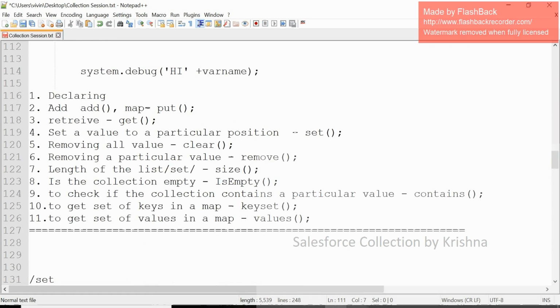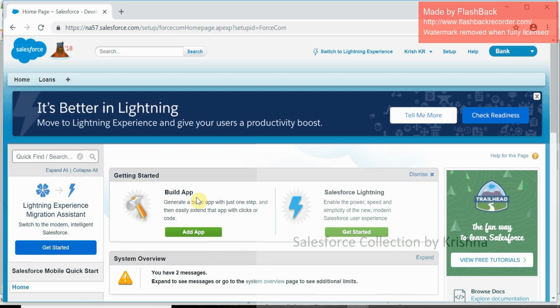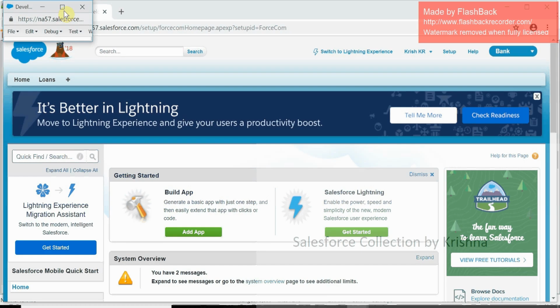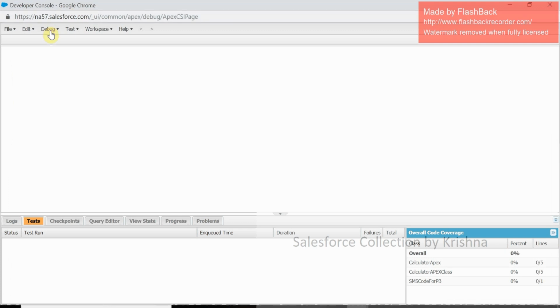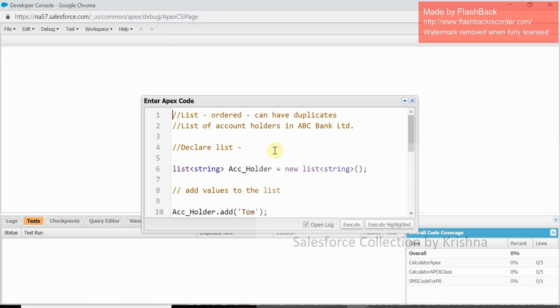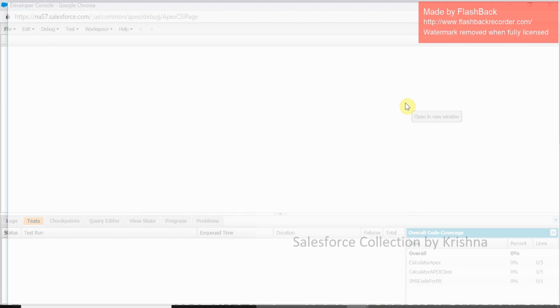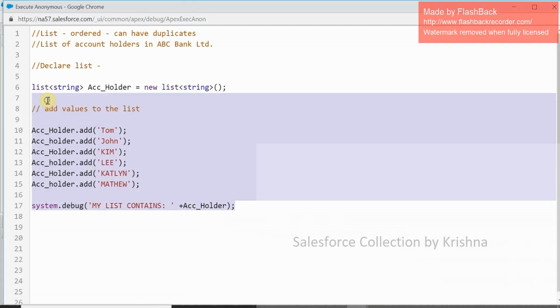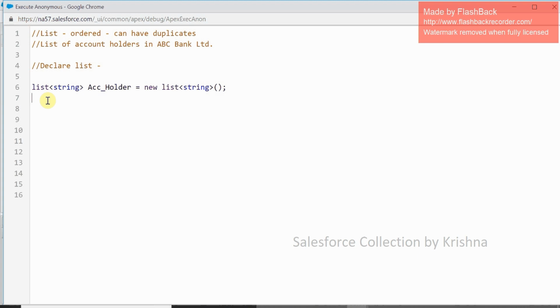First you go to your Salesforce org, and then under your name you go to the developer console, and inside the developer console you go to debug, open execute anonymous window. We went over this in the last video, so I'm sure you know this already.